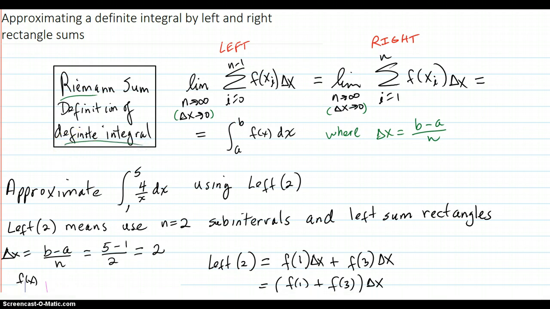was this limit as n went to infinity, starting with x sub 0, which was the a, and ending up with x sub n minus 1, which is the interval boundary right before you get to b.